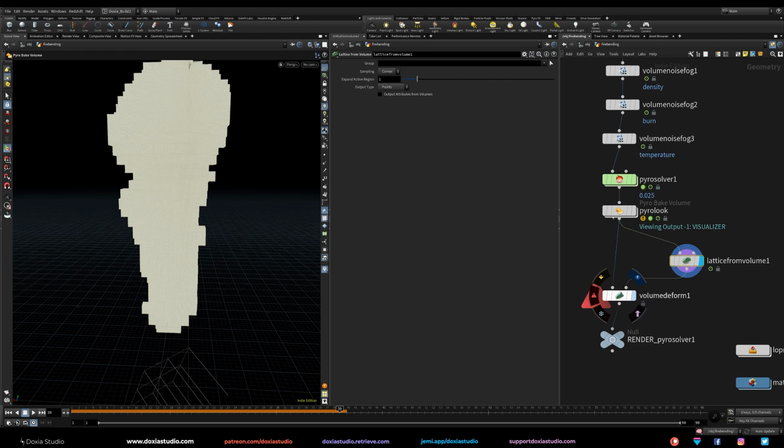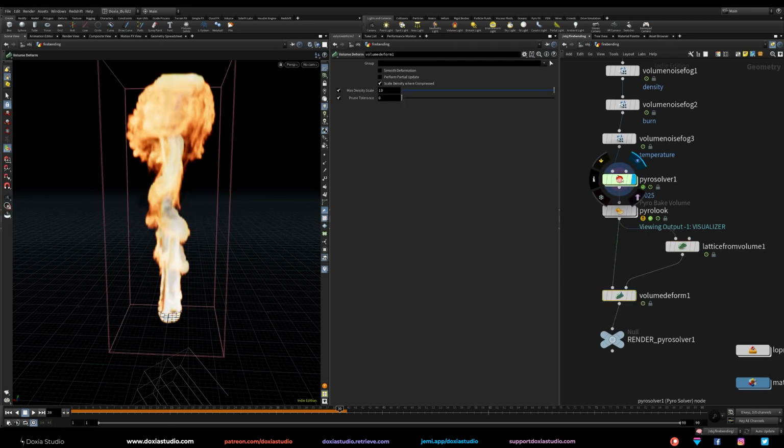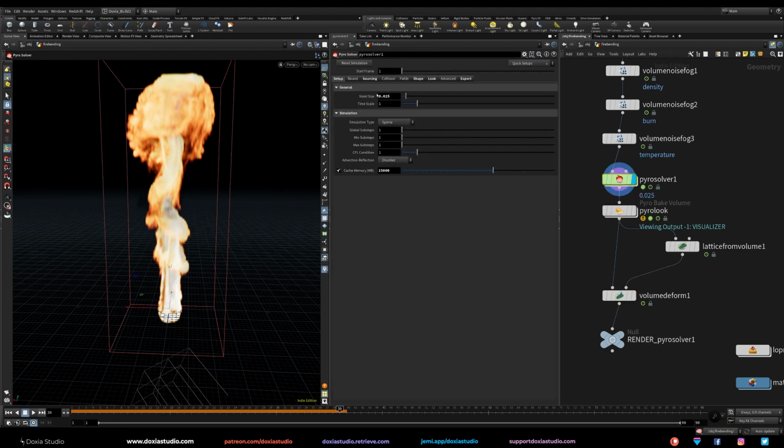Now, like I was saying, you are going to deform these points and then update back. Update the volume depending on what you do here. The lattice volumes, they call it lattice from volumes. I call it points from volumes, like that simple node. But it's doing much more in the background because I have a really high resolution for the pyro solver. I'm going to cancel this now. You can see my Houdini is almost crashing. Let me try. I'm already recording, so my CPU is taking a bit here.